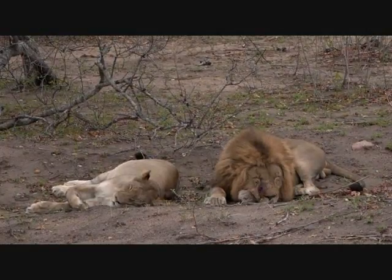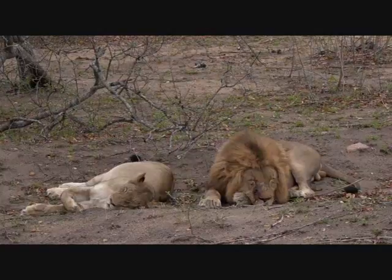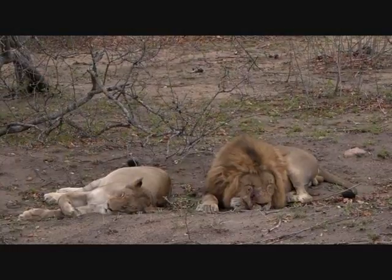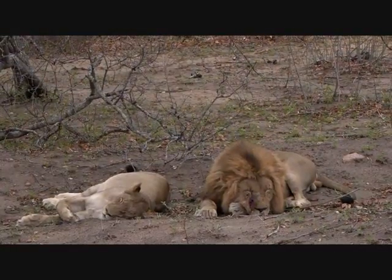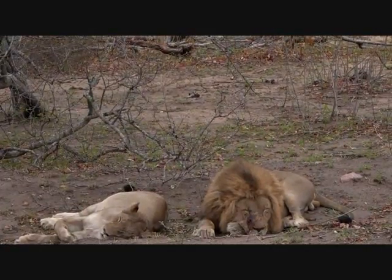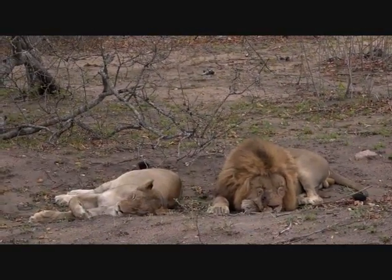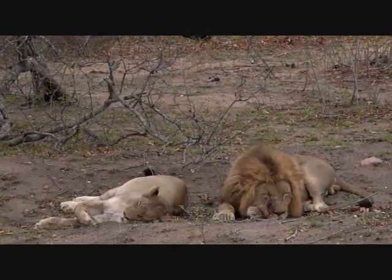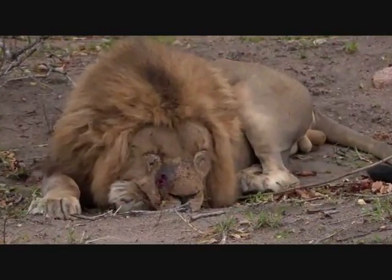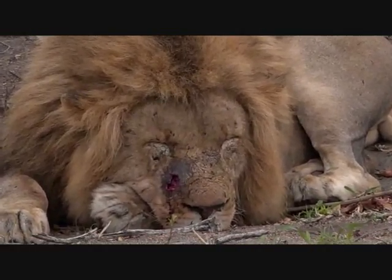Now, if you look at these two lying here, they're laying in a bit of a depression, so they don't look very big now. And David wants to know, because David said that the males don't look too much bigger than the females, is this true? These Birminghams, like I said, they've still got a little bit of growing to do, but they are much larger than the females. Hopefully, when they stand up again on level ground, David, you'll be able to see that he is much taller than her, and also a lot broader at the shoulders than she is. Now, typically, a male lion can get to anywhere between 200 and 230 kilograms.